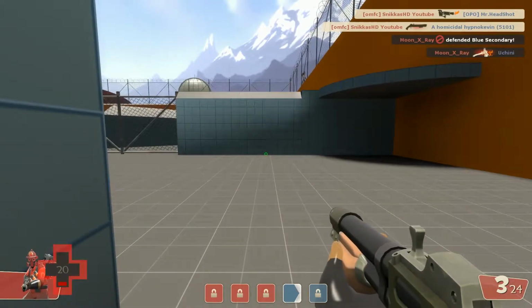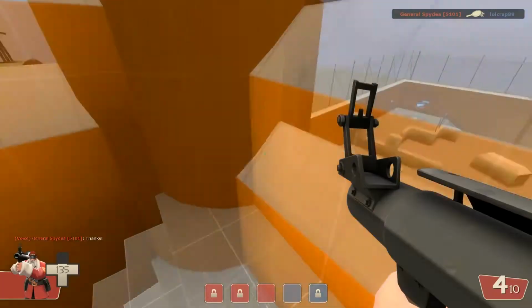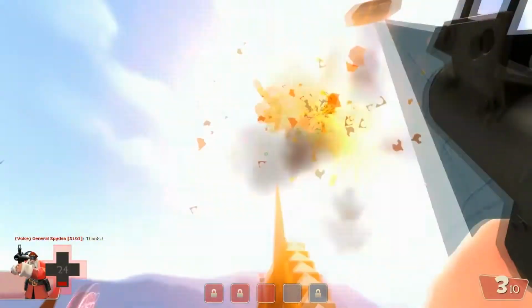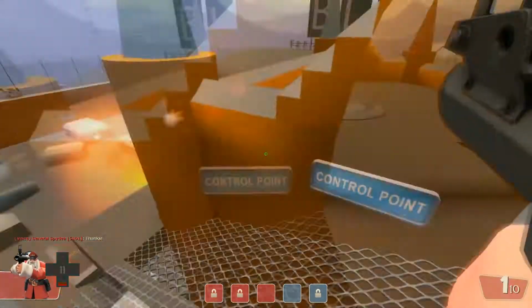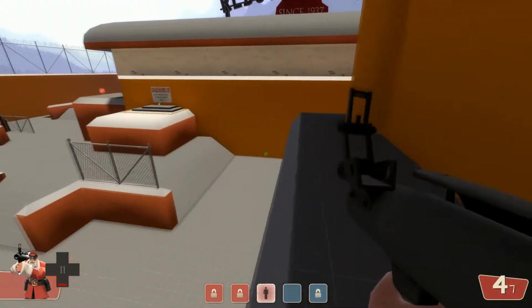But I digress again. The Gunboots are shoes which absorb 60% of your own rocket launcher damage. It comes in handy if you want to rocket jump and there are no medics or medikits or dispensers around and you still want to be ready for combat. It won't absorb any other damage, however.